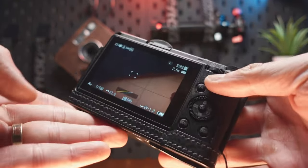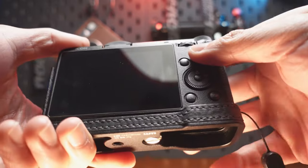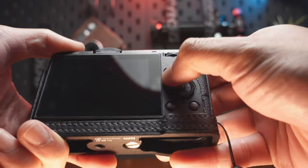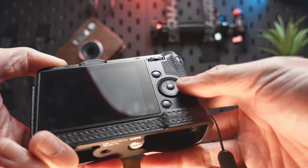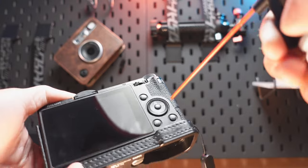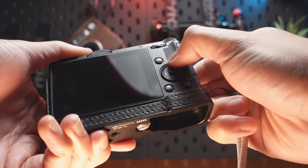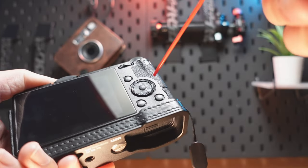Another way I've heard of people fixing it: number one, you turn it off, and then you just spin it left for like a minute and then spin it right for a minute. I've also heard people saying there might be actual dust in between the sensor pad, and they recommend using canned air — giving the scroll wheel and that area a blast to see if you can dislodge any type of debris. Basically do this for like a minute to the right and left, like doing some cardio for the camera, and spray it down a little bit again.